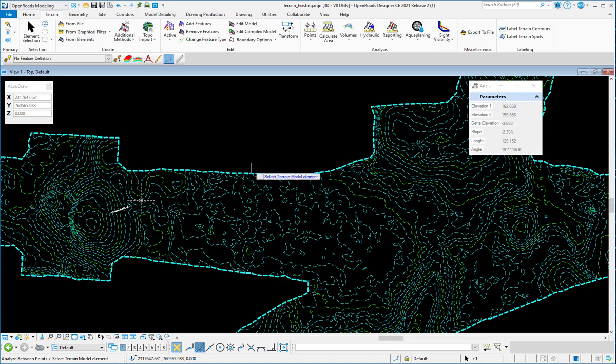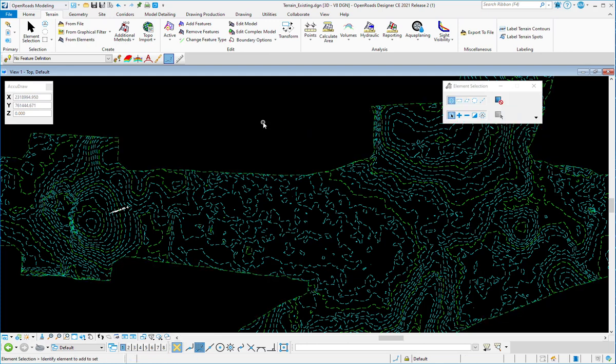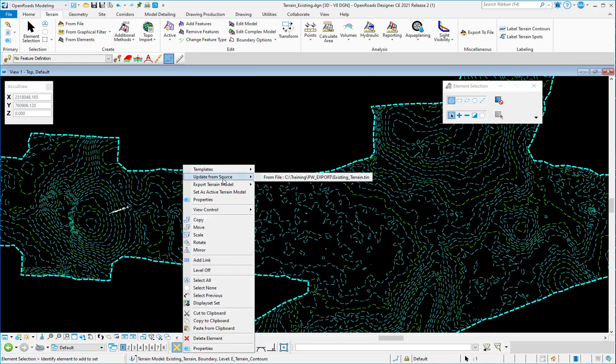The first thing you want to do when you start modeling is to tell OpenRoads Designer what the basis of our design is. In this case, it's going to be the existing terrain in this design file. By selecting it, doing a right click, I can say Set as Active Terrain Model.